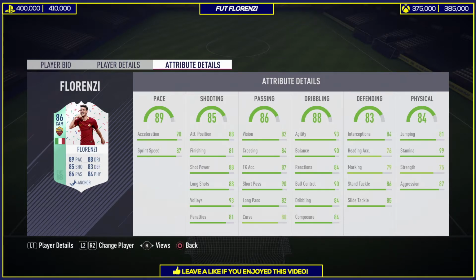He's got 90 acceleration with 87 sprint speed. Every side of him is quite good. He's got great physicality with 99 stamina, 87 aggression, 81 jumping, and strength is also quite good. His defending is also quite good with 84 interceptions, 85 sliding tackle, 86 standing tackle. His dribbling is also one of the best: 93 agility, 90 balance, 90 ball control, and quite composed as well with good reactions and dribbling itself. Passing is also really good, with 90 short passing, 83 long passing.